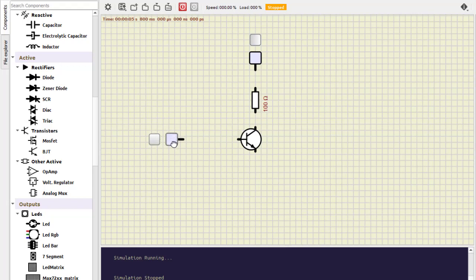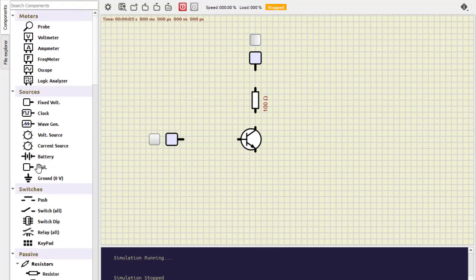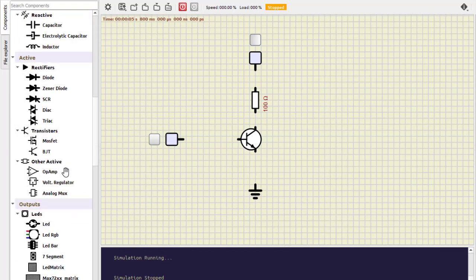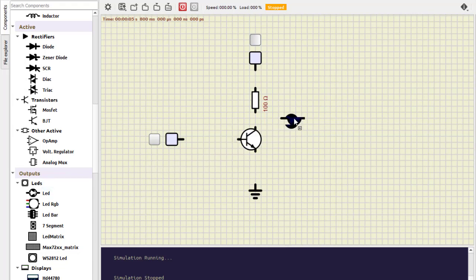Then we need a ground connection. So here we have the ground connection. Then of course we have an LED. So we just select the LED. Then we connect all the components. Now let us do the connection. This connects to the base. Then this power supply connects to the resistor RC, we can name them, and this is the collector. And then we connect this emitter to the ground. Then this is the LED connection, and we connect it to ground.